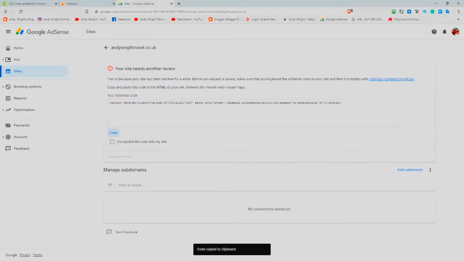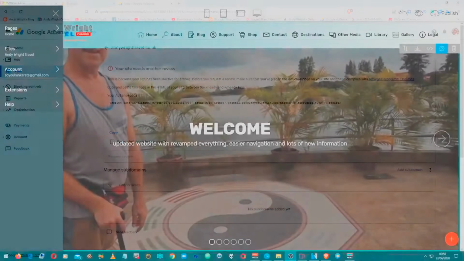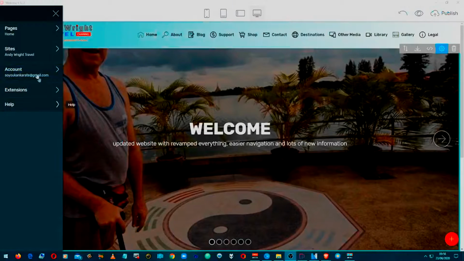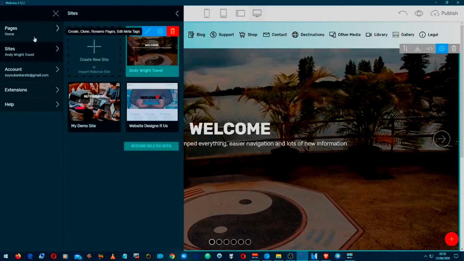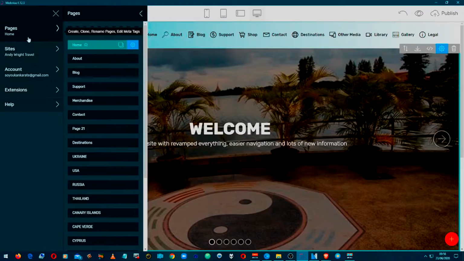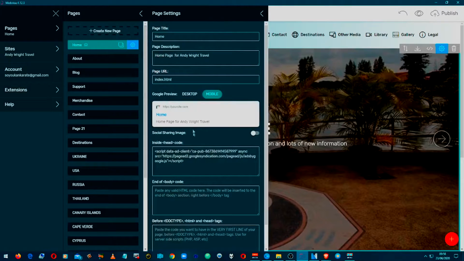And then we go over to the actual site, and you'll find that we go on to the home page and click on the cog, and in here this is actually the place where we're going to place the code.